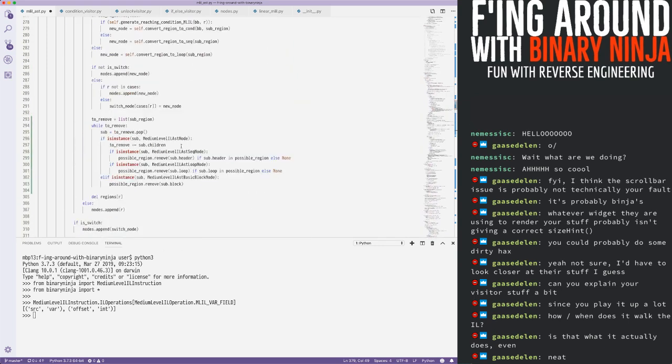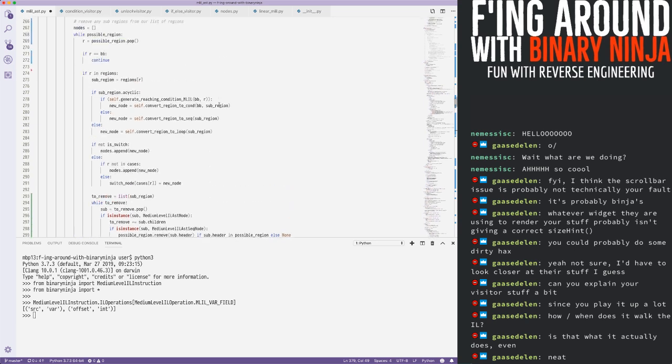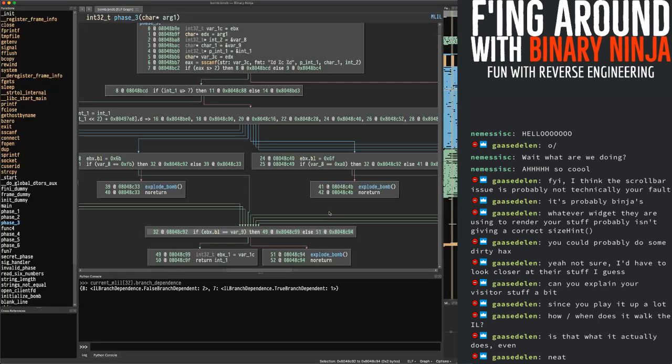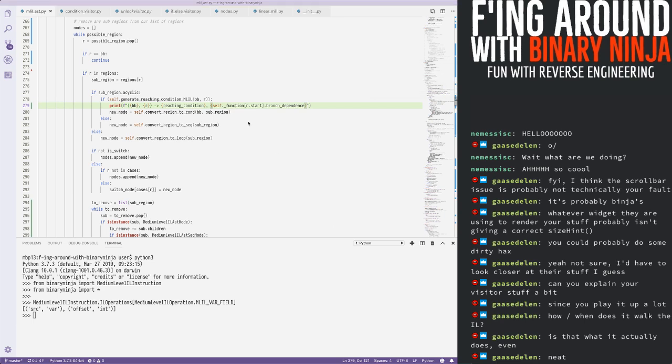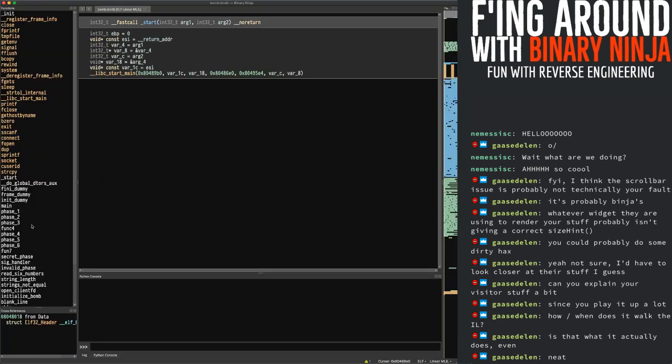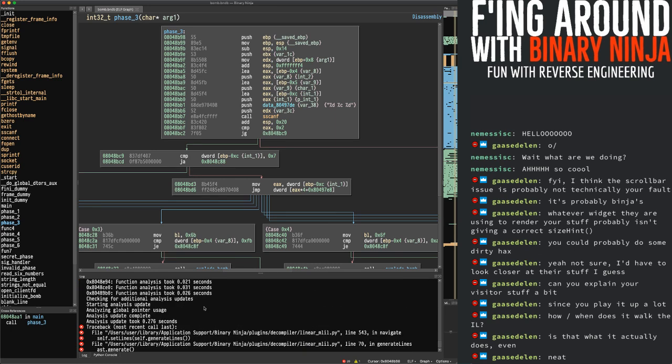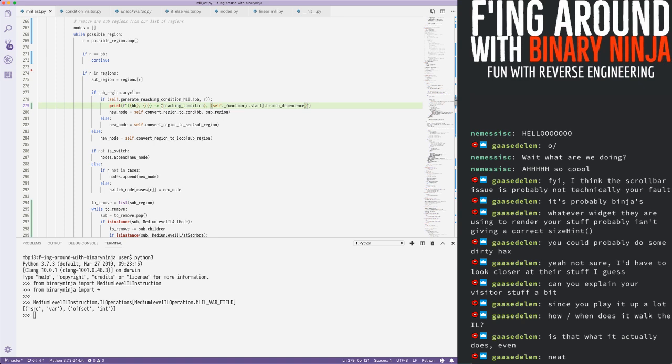The one up here. Still got something going. Reaching condition. Oh.